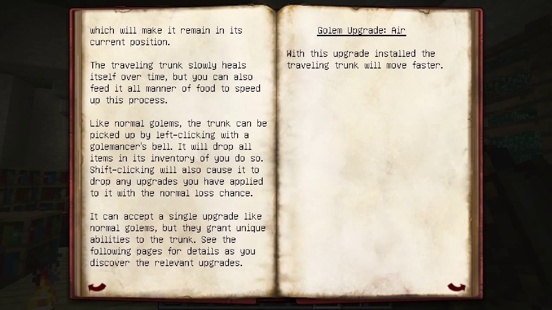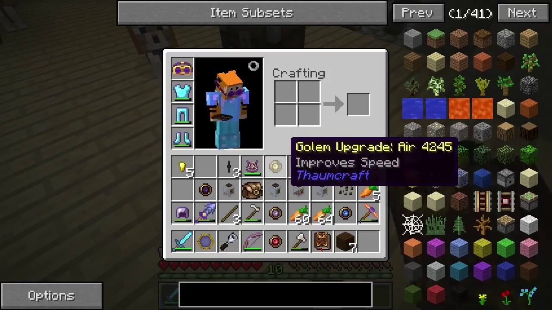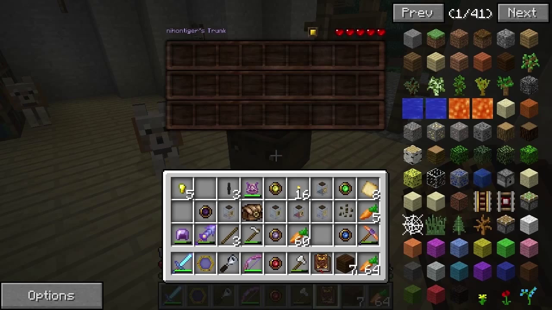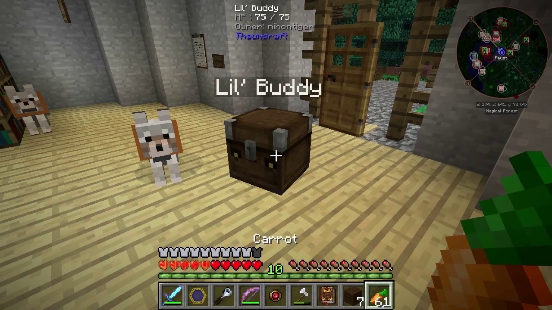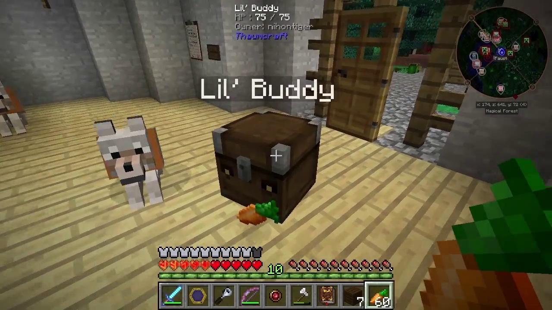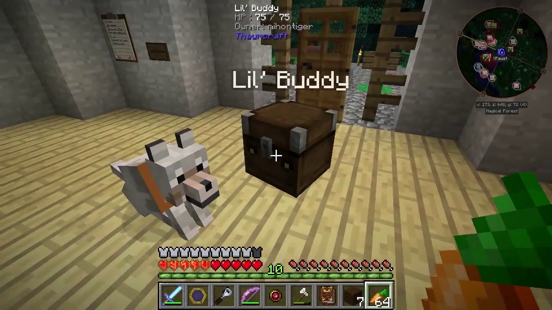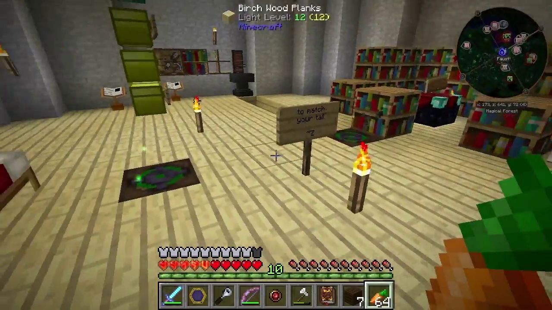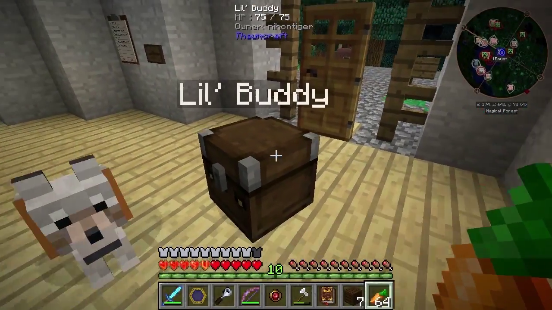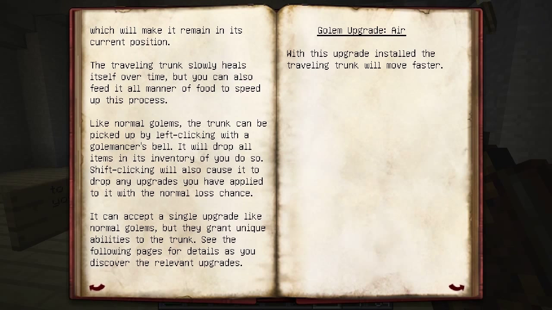So, the traveling trunk slowly heals itself over time, but you can also feed it all manner of food to speed up the process. So, if our buddy gets hurt here, we can give him carrots. I give him some food here. I think I just put it inside. And it would normally kind of heal him up. So yeah, he doesn't take food like dogs do. So I think if I just put food in there, I've never actually had to do it. So I don't want to hit him though. I'm not gonna hit him. I can't hit Lil Buddy. He's my little buddy. So let's see what else we got here.